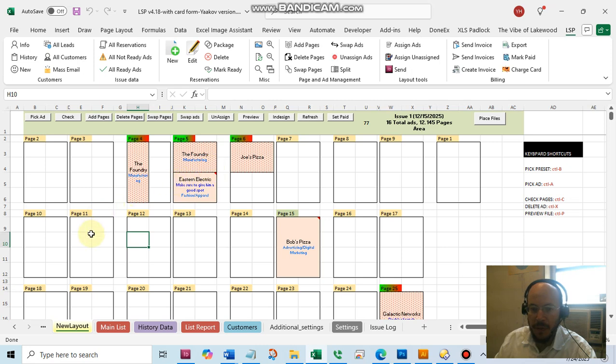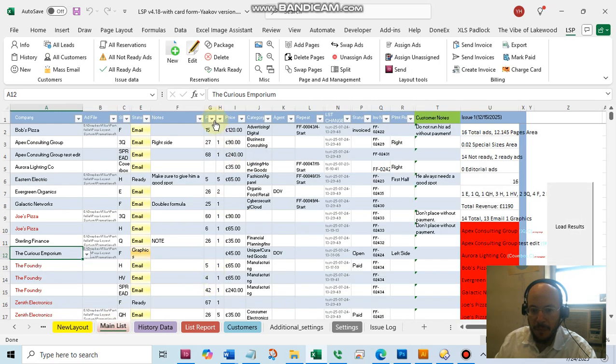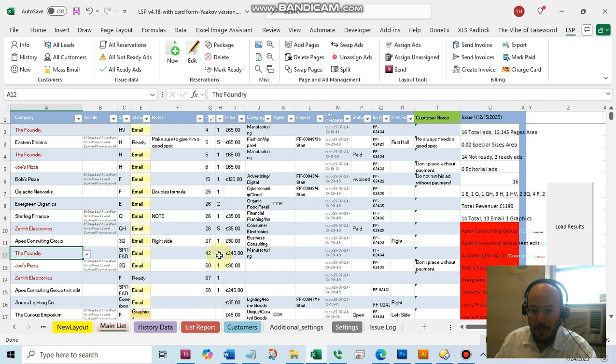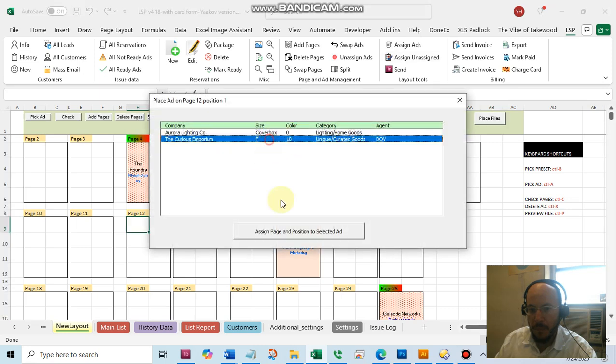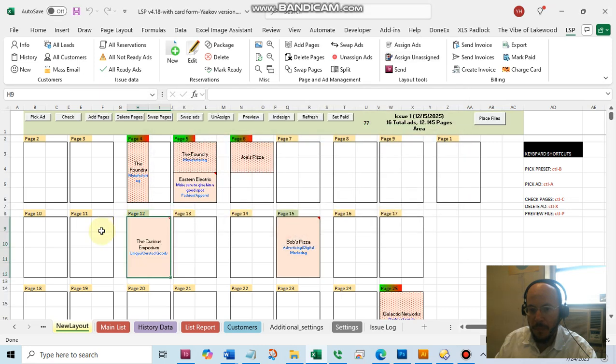Let's refresh the layout. Okay, sorry about that. Okay, so you can delete pages, add pages, swap pages.